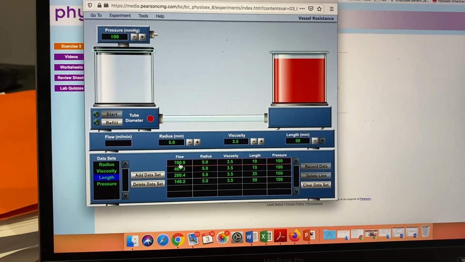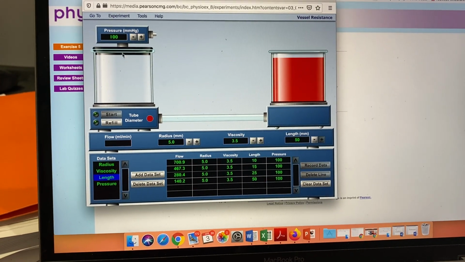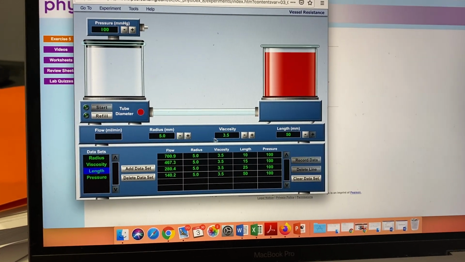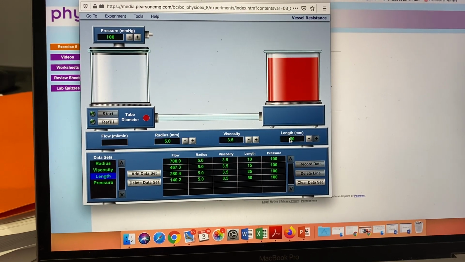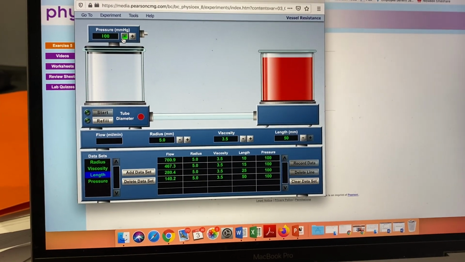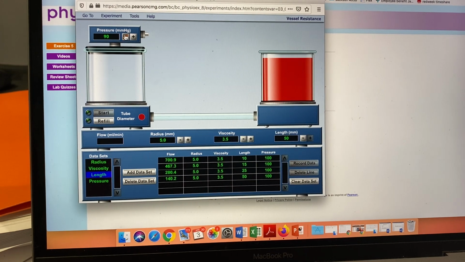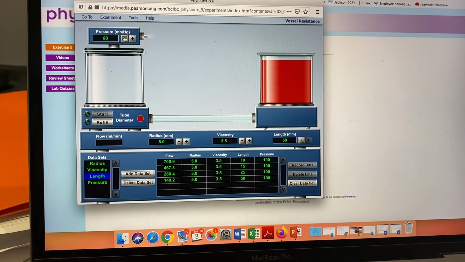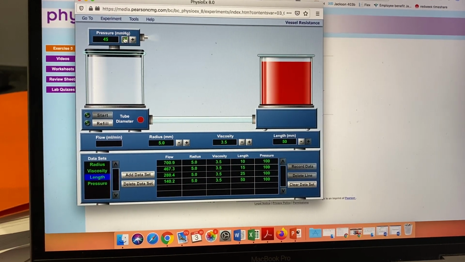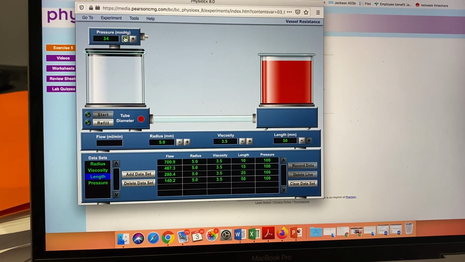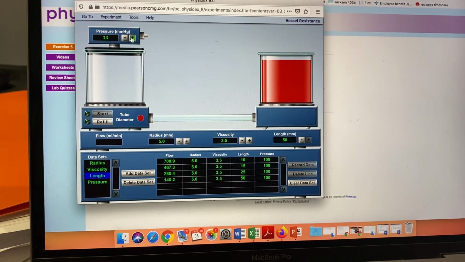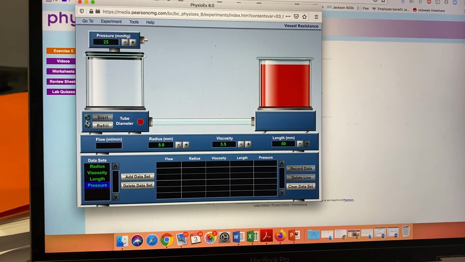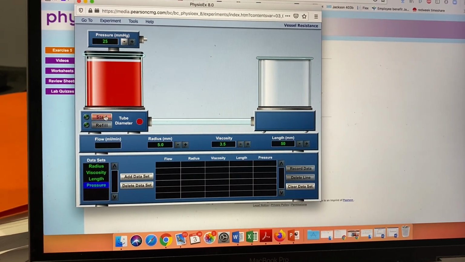Activity 4 was changing pressure. So you're going to change the pressure now in the artery, basically. So radius is 5, viscosity is 3.5, the length stays at 50, and the starting pressure is 25. Okay, pressure, and we're going to refill, start.